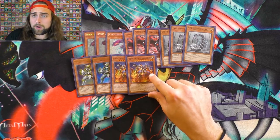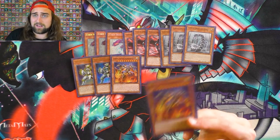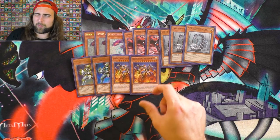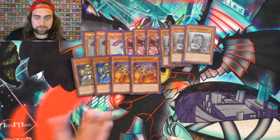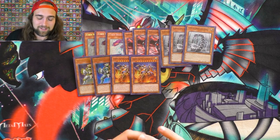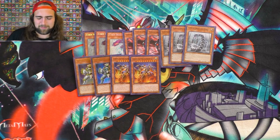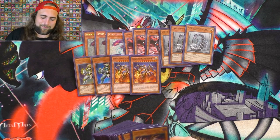And you can search this guy with Repair Plants. Shoutouts to Cyber Dragons for having a dedicated archetype-specific kaiju before any other deck. We did. Cyber Dragons did. We were the first ones, and the dinosaurs were the second, if I remember correctly. Now Sky Strikers are getting their own kaiju, but we all know Cyber Dragons were the first.